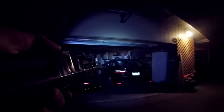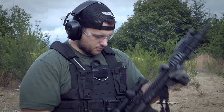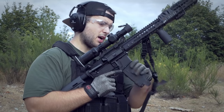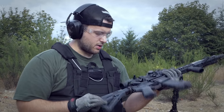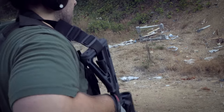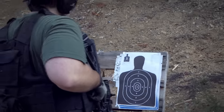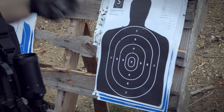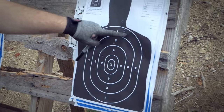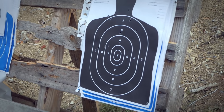We'll roll in some B-roll of the light going off in the dark — it is incredibly bright. I like the quick access to my pressure pads up top, all anchored off the vertical foregrip. The ergonomics on here are all very simple — it's all mil-spec, so if you grab any AR-15, you're going to know how this gun operates. Decent speed on target. Most shots are inside the seven ring, just like I want, though I could work on bringing them into the eight ring.